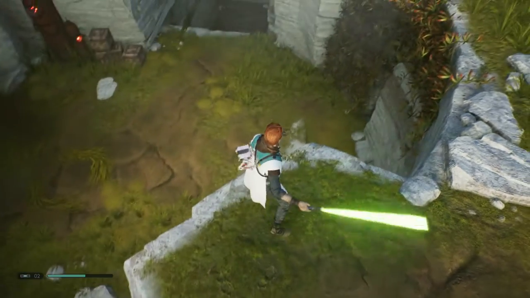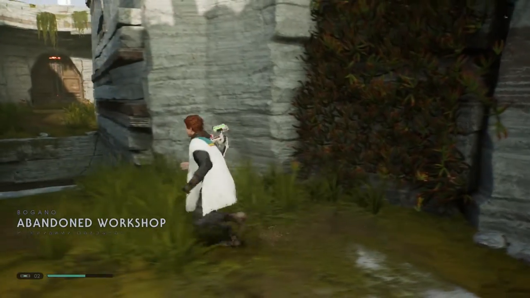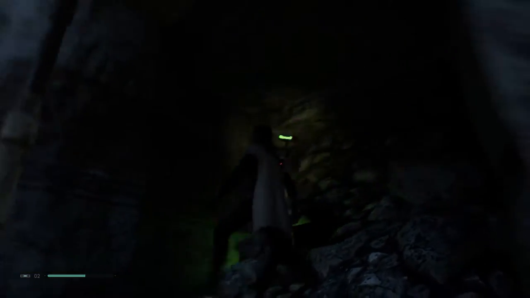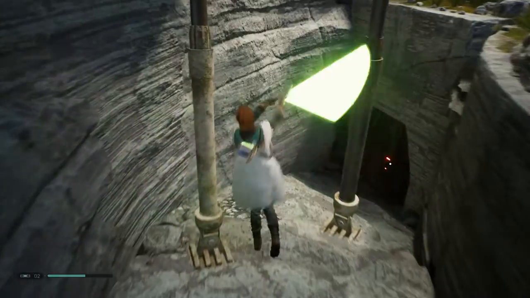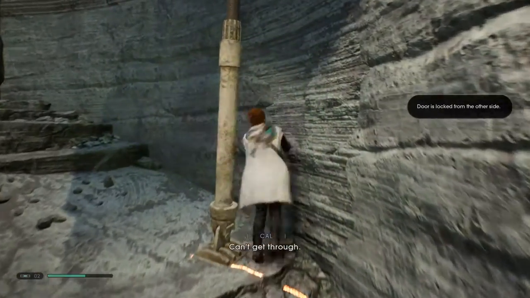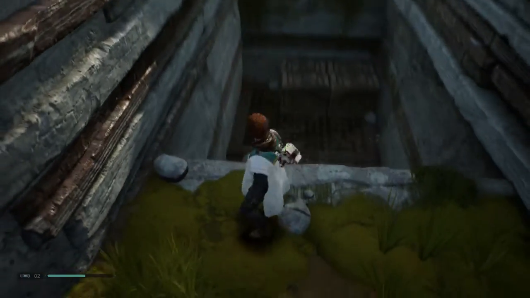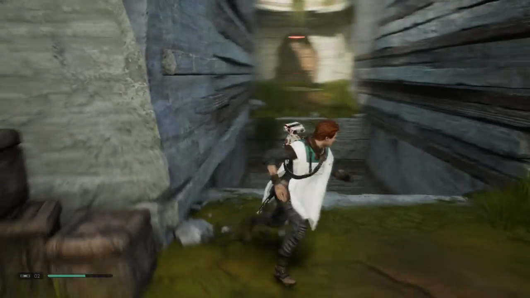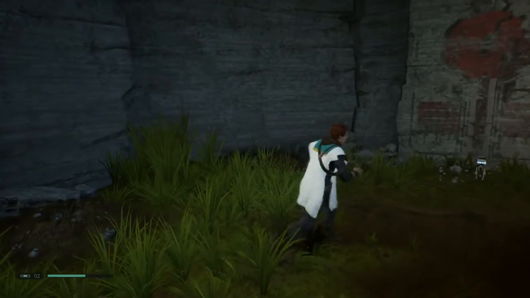Can we just drop down here? Or are we gonna? Okay, I just wanted to see what was down there. I'm guessing this is going to open up the door back to the main starting area.